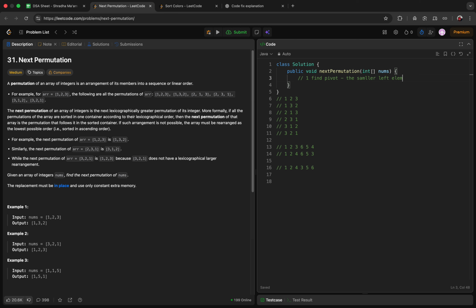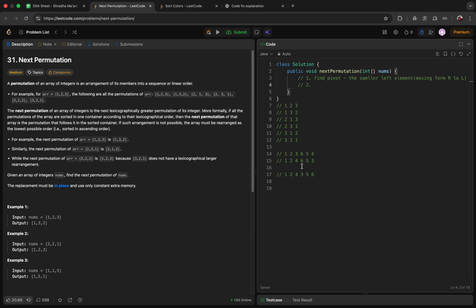In this case, moving from right to left, the pivot is 3. This was step number 1. And step number 2 is to swap the pivot with another element.